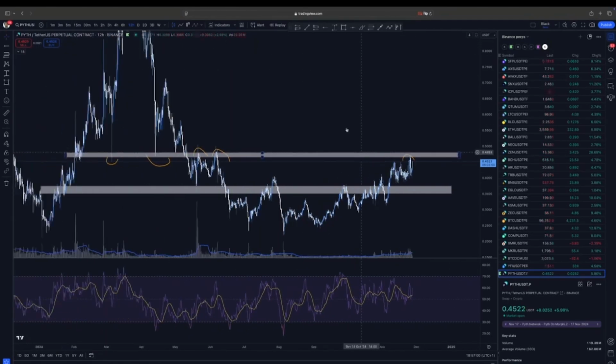What you want to look for ideally is for it to break and hold, which is your confirmation that it's now flipped resistance into support. You're going up. For a swing, you're probably looking at something like this. And that's a really nice move. There's action there, right? Got good action.